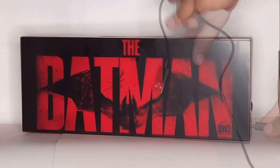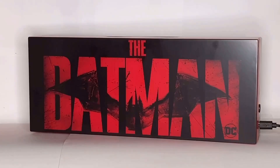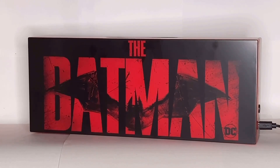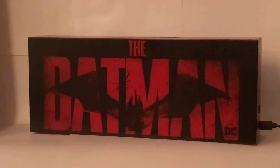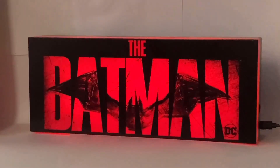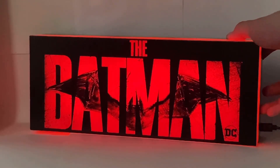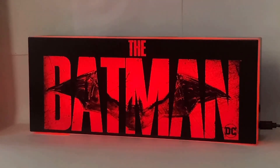Let's go ahead and plug this in and see how this looks in the dark. Now, the only issue here is that once I turn off the light, you're still going to see the logo because the sun is still out outside and my blinds and curtains aren't really doing anything. But let's see how this looks when I turn the light off and turn on the button. That's cool — that's really cool. It says it has another option if I push it again. So it does — oh! Oh, that's cool. So like the box says, the light inside pulses. That's really cool. I like how they did that.